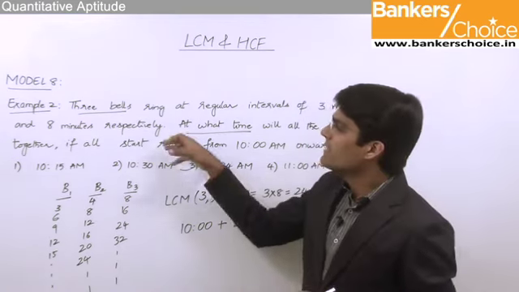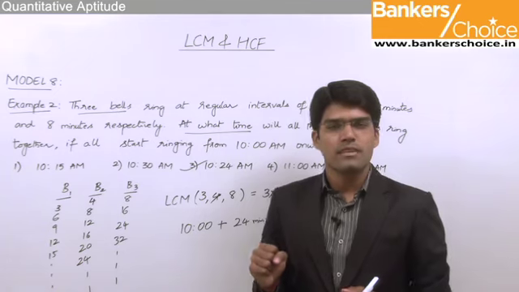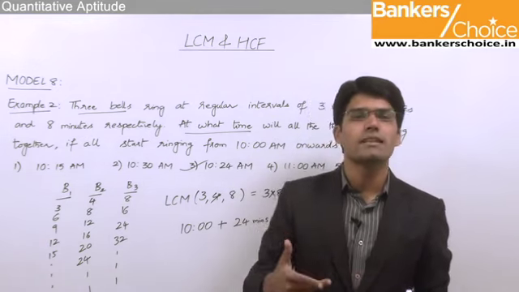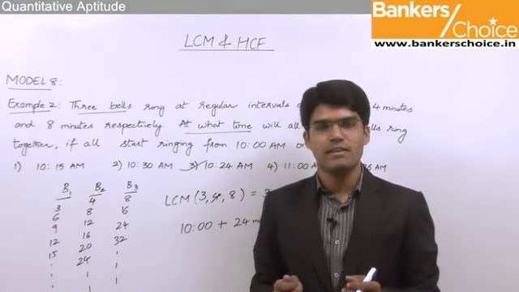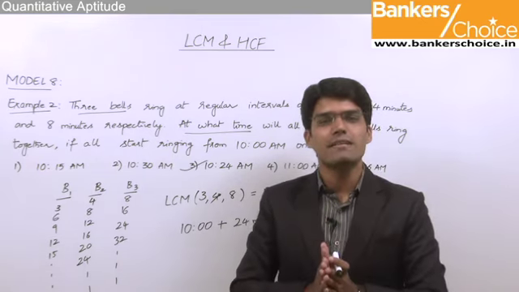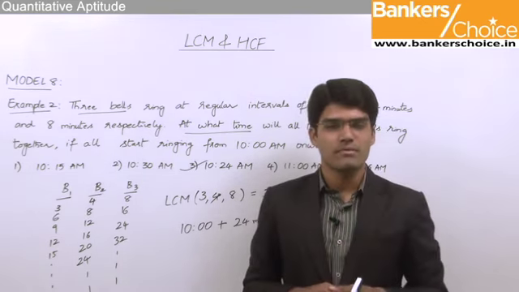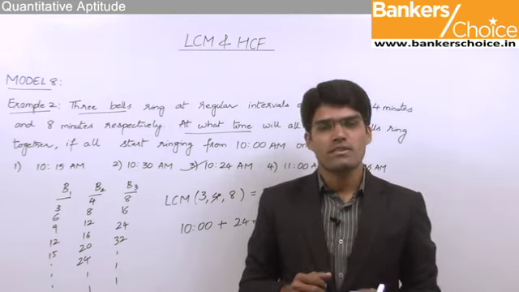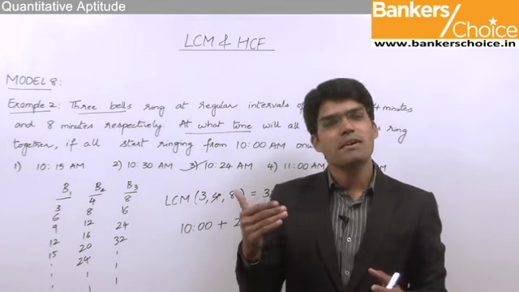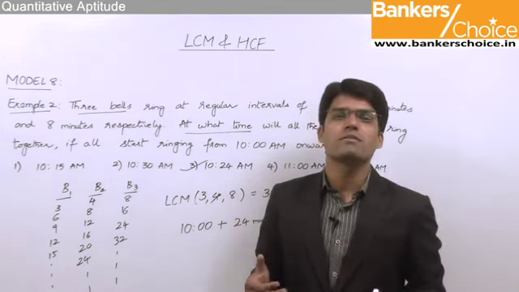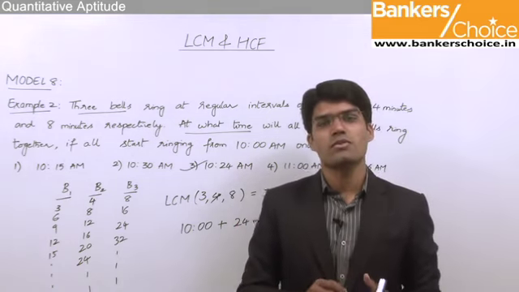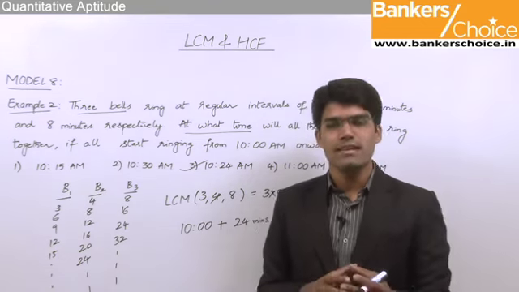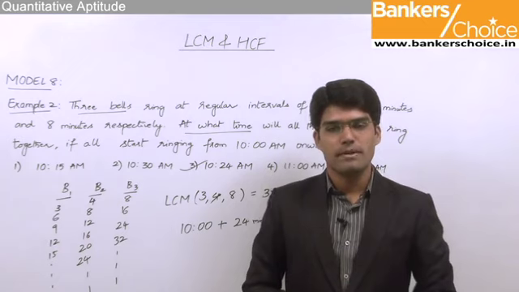For example, a similar case to example 2 here can be given as 3 persons who are running around a circular stadium, and they can finish a round after 3 minutes, 4 minutes and 5 minutes respectively. So after what time will they come to the starting point together if they all start at the same time? So as you can see here, they are going to take different times to cover each round. So as we can understand from this question, each person will come to the starting point after regular time intervals. So even this type of question has to be solved based on LCM. So simply remember, a question which is based on regular time intervals is generally a case of least common multiple.